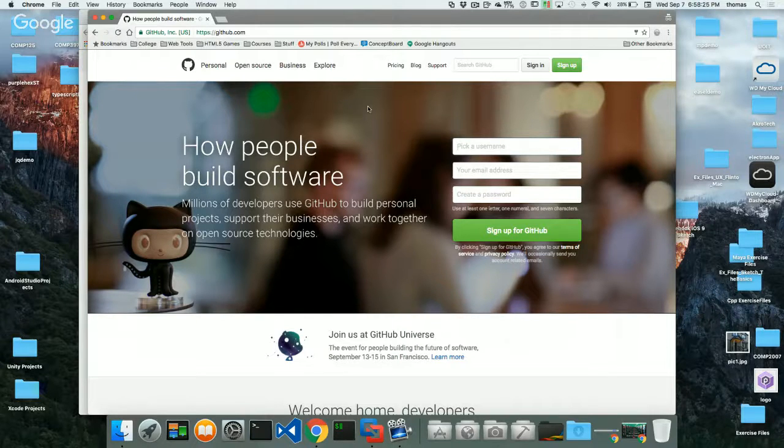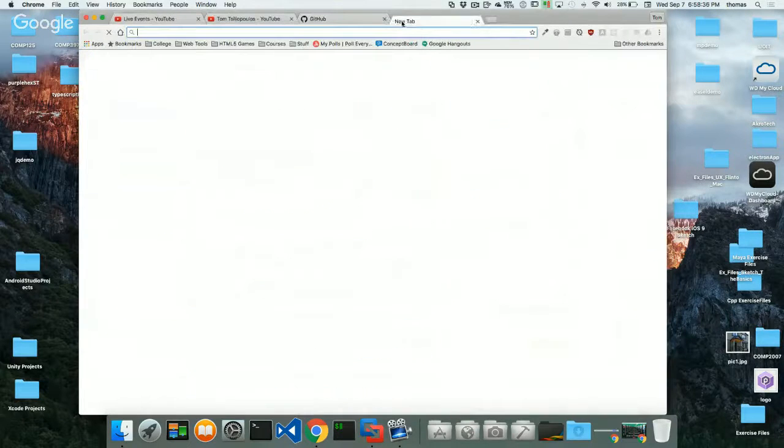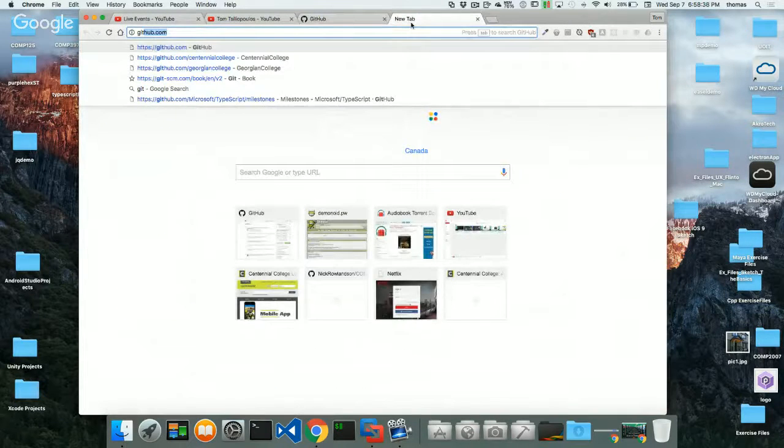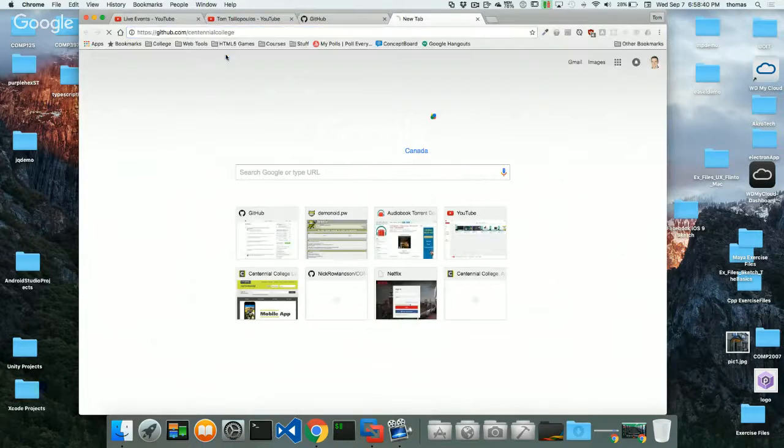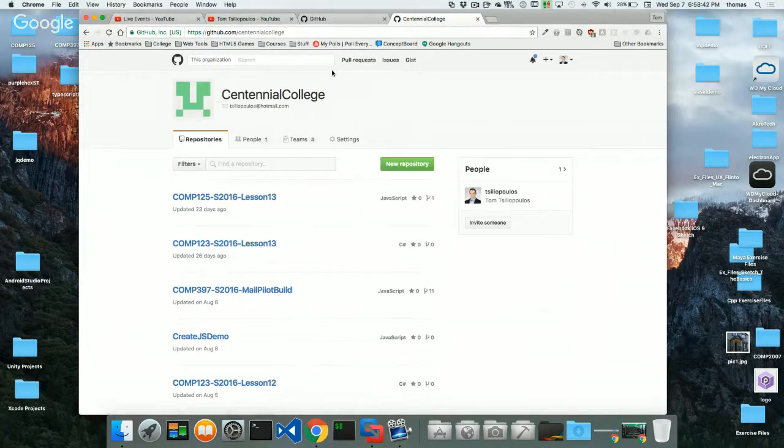But GitHub is the place we share code with each other, and all the code that I'm going to be talking about in this course is going to be shared up online with you on GitHub. So how do you find me on GitHub? You can find me on GitHub at github.com/Centennial College. All right, that's the channel that we're going to be using. All the code that I've done over several semesters now is there. So if you want to see any of the code we've done and any of the code we're going to be doing, all my code examples are going to be shared with you on GitHub.